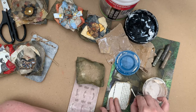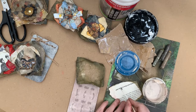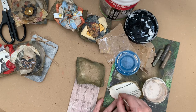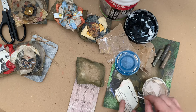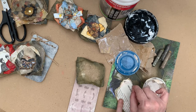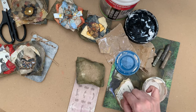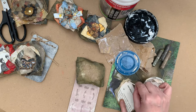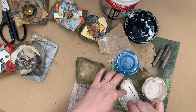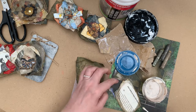Do you know, you could get really arty-farty with this and get really into it. I first got back into art using oil pastels. I've got quite a lot of oil pastel artwork. I did a lot of flowers, landscapes.